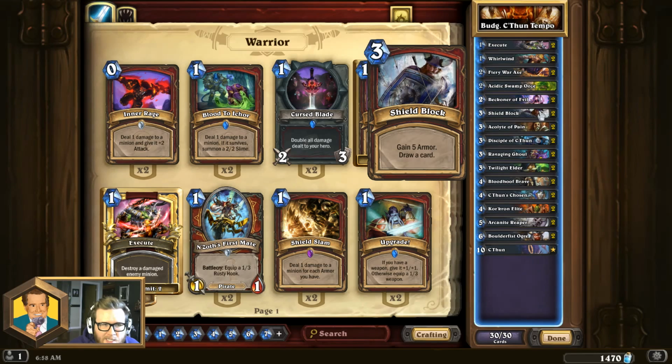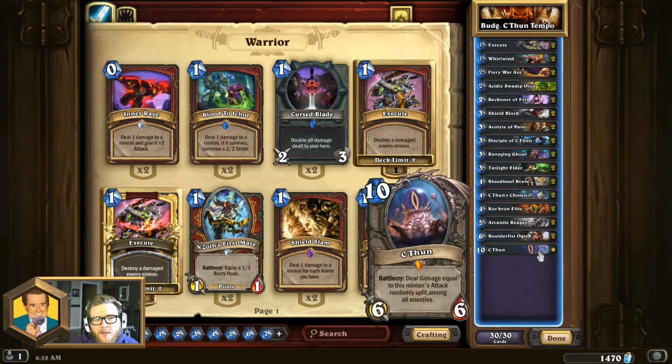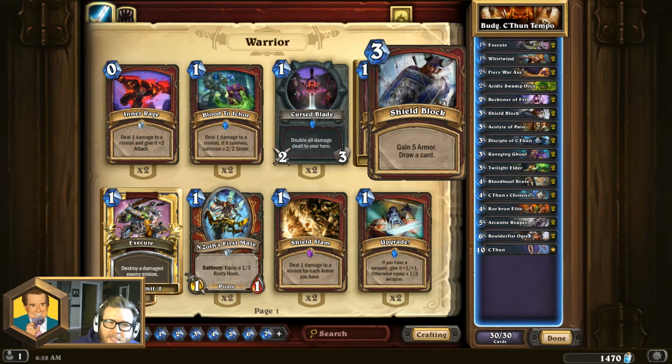But still, it fits this one in particular because we do have to draw cards, and there aren't that many card draw options in the deck. There's just this and Acolyte of Pain, essentially. So we kind of have to rely on Cthulhu hitting our hand in a timely fashion because there's just not enough draw to guarantee that we get to him. But this helps that goal.